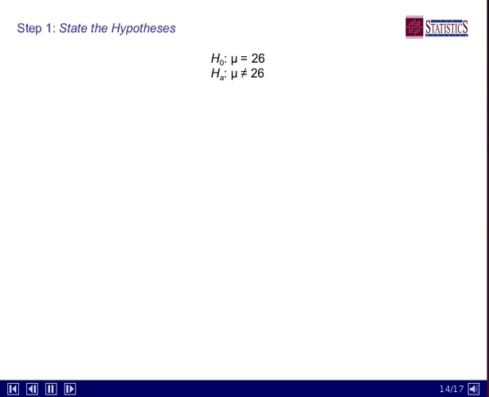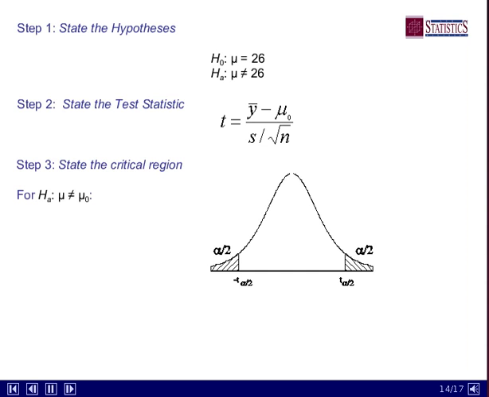The only difference from what we did earlier is that our alternative hypothesis is not equal to, meaning that if it's too large or too small, we're not going to pay a premium. The test statistic is unaffected by the alternative hypothesis, so it will stay exactly the same. On the other hand, the critical region is affected by the alternative hypothesis, and we're going to look at both sides of the curve now.